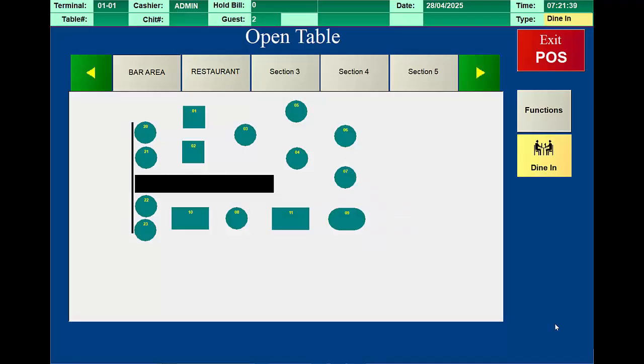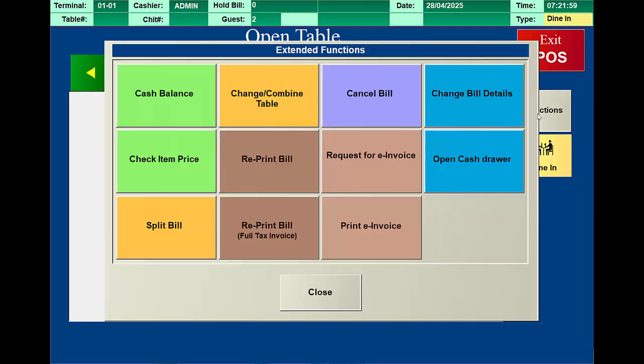Now, once the customer has filled in their personal details in the website that is provided to them, when they scan the QR code, the AcePos system will automatically do the submission for them as e-invoice. And when that is ready, they can download the PDF e-invoice themselves using the same QR code given to them. Or if they come back to your shop, you can actually have these functions.